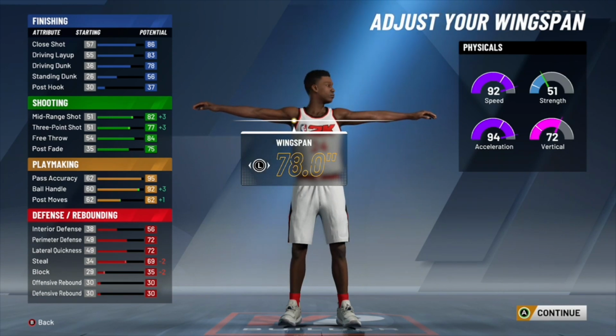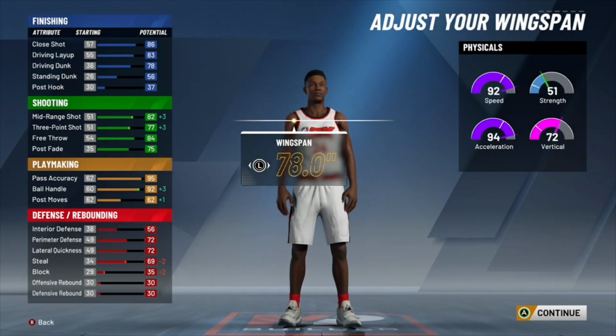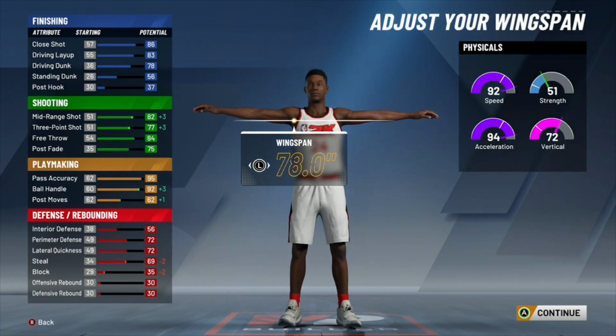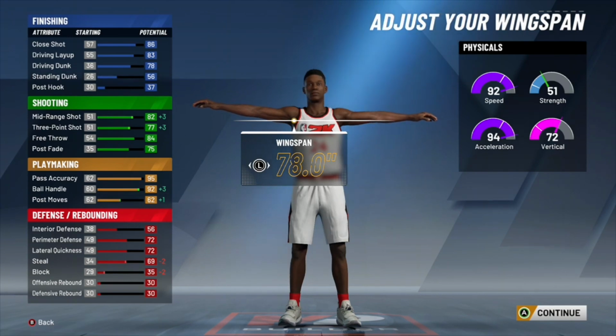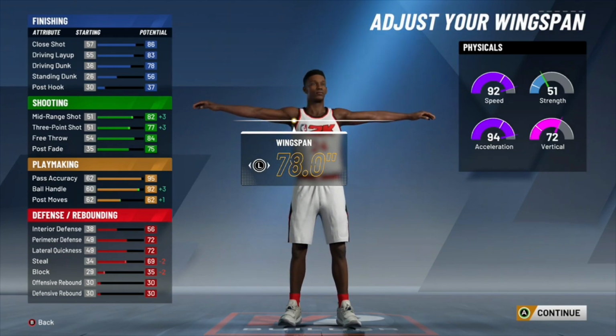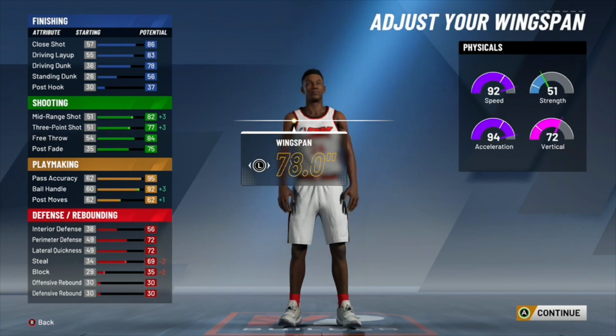You have an 83 driving layup, a 78 driving dunk. You'll have an 82 mid-range, 77 three-point. Your ball handling would be good, you can pass, and your defense will be amazing. This is the best all-around build in this game, guys. You can literally do everything. You're a walking demigod. You can do everything in the game. There's not one thing you're lacking. And the thing about this build that makes it so good is the amount of badges that you get, but that we're going to get into.